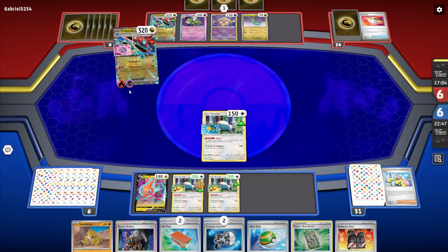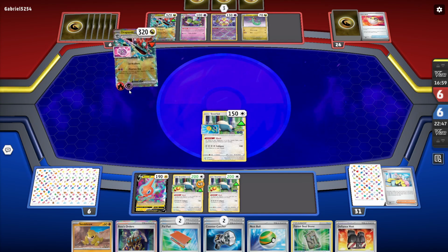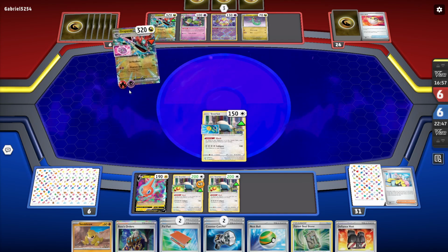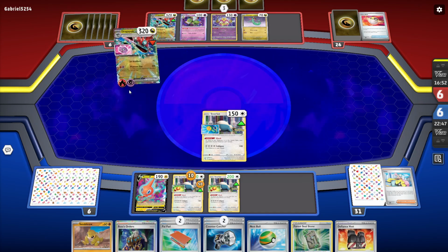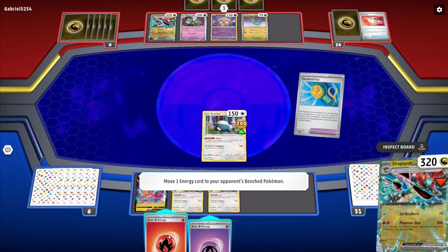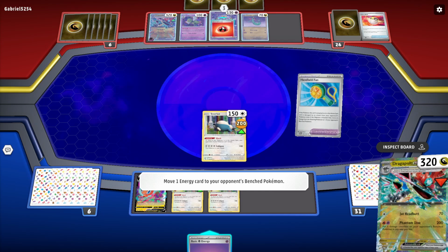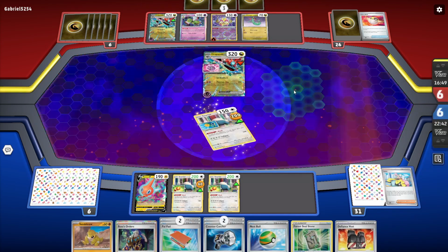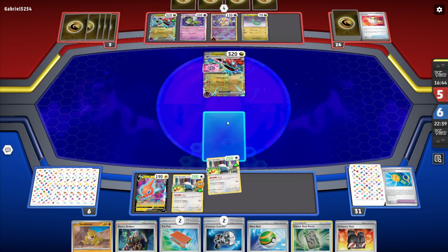So they're putting all their damage counters onto the Snorlax in the back. Which is fine by us. We'll take the fire energy and we'll throw it onto the Alakazam. They can take a prize card. We'll go Snorlax here.